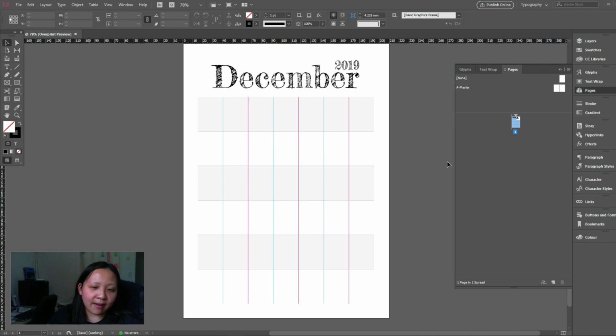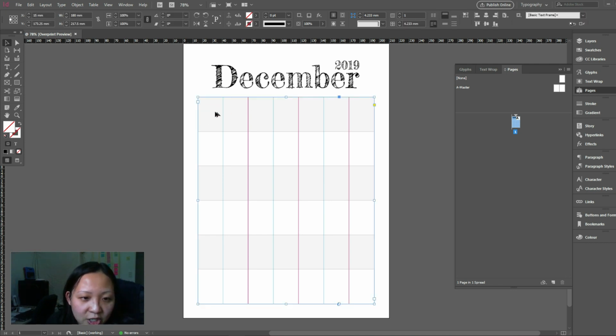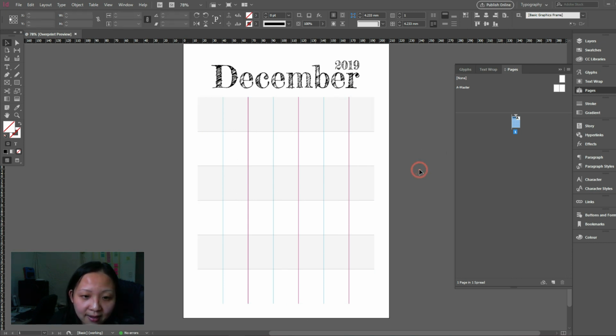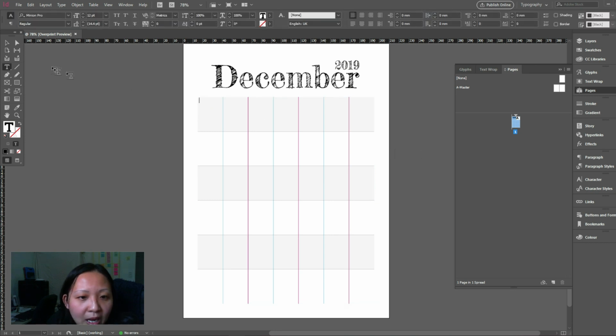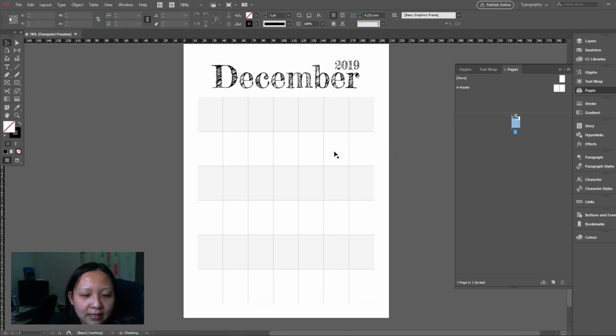So as you can see, you can alternate the strokes. You can even alternate the row strokes as well. You can do what I did earlier. So you can do different things with the table options. It's amazing. Okay, so next we want to, I'll just undo it and just keep it like that.